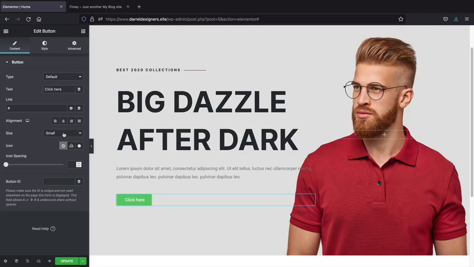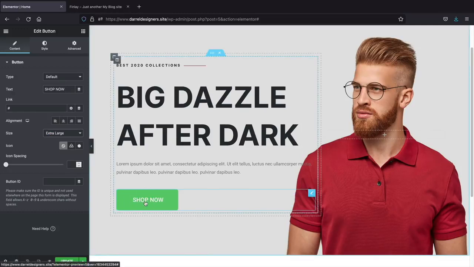Now let's first go ahead and design this button. This link we can link later on to our shop page. But for now, I'll just put in something like shop now, right? Make sure it's uppercase, shop now. And I want this extra large. Now you can adjust this button at any time in the advanced tab, but let's do that a little bit later. I don't want to jump into the advanced section because a lot of us don't really need to go there.